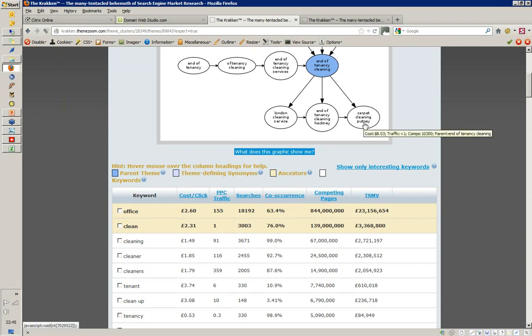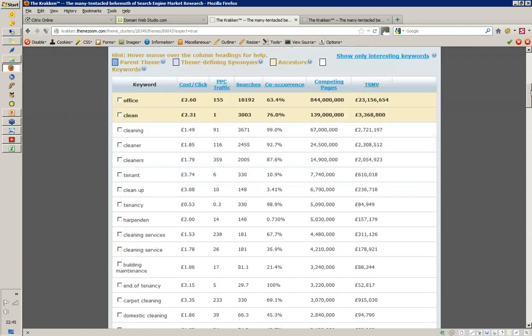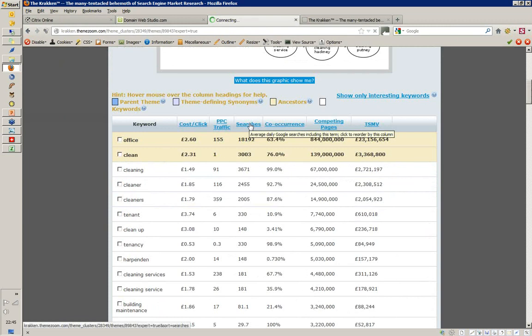So do you sort of understand why we've gone a bit up in the rankings to look at the keywords? So what I'm going to do with this list is I'm going to look through it quickly, and I'm going to click on the searches column. I want to see what people are actually looking for over here, just to get a quick scan of what's going on here.